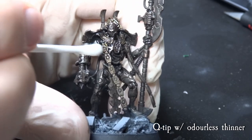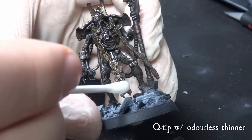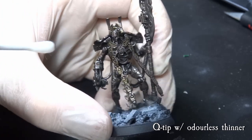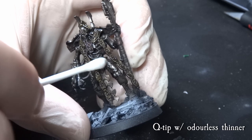You can control the amount of dustiness and dirt of the wash by how much you remove. My Necrons are quite ancient, so I tend to leave a bit more of the wash on the model this time around.